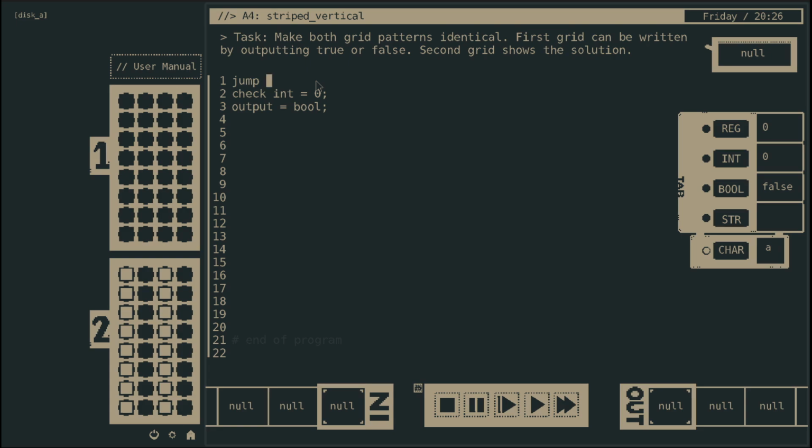Jump if false. Set true, I guess, and then let's see, bool equals false, set true, bool equals true, output answer there, jump to, and I'll clean this up in a second, answer, or output answer.